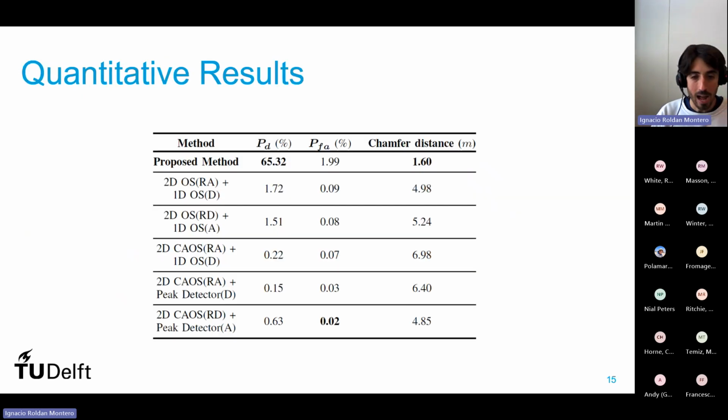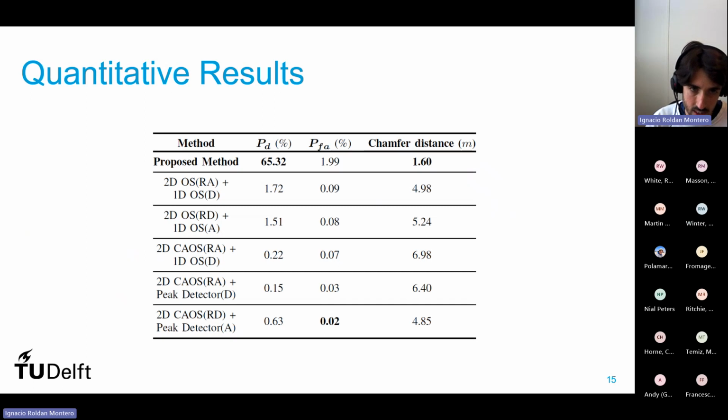So I have tried many CFAR detectors. Most of the time of doing this work was spent trying different CFAR detectors with different window sizes, different parameters. And these are the best performing ones. On the top row, you can see the proposed method.